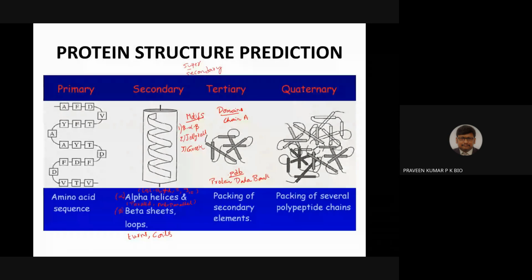If you go to the final level of protein structure, we call that quaternary, and in quaternary we have multiple chains. So here you have only one chain, but see here, according to the colors, this is dark shaded, so this is one chain, and this is somewhat light shaded, this is chain B. And again, compared to this, you have slightly shaded, that is chain C. And here you find no shading, that is chain D. Just because we have four chains, we call this a multi-domain. So in multi-domain, we can observe it in quaternary.